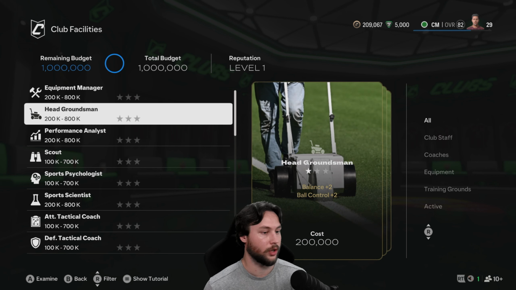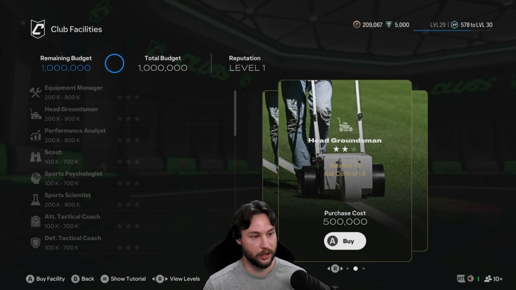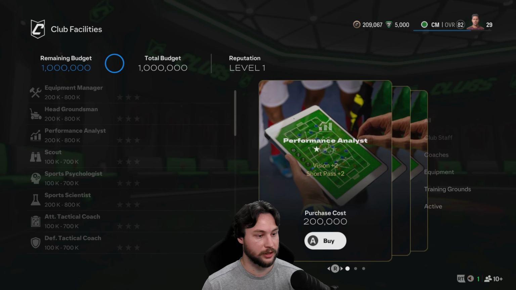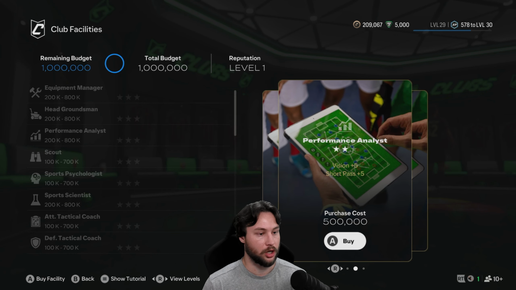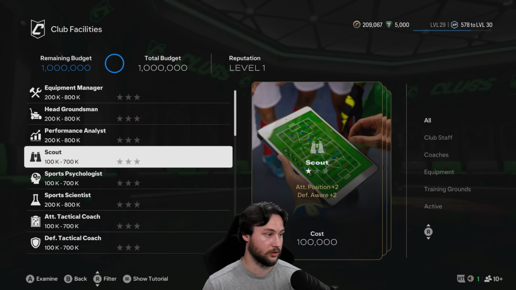So head groundsman gives you balance and ball control +2, then it goes +5 at 2 star, and at 3 star you also get +5, but then it gives you the press proven playstyle. Performance analyst: vision and short pass, and then tiki taka for the 3 star.